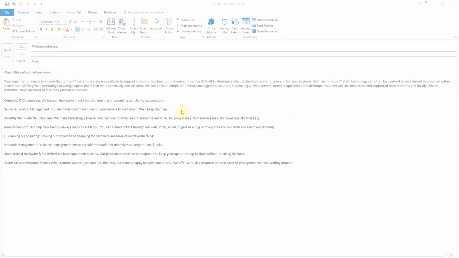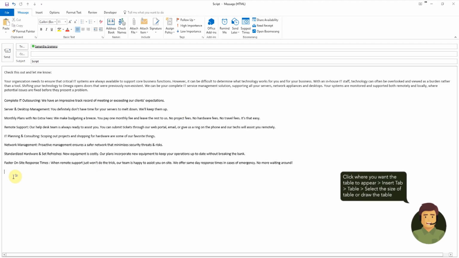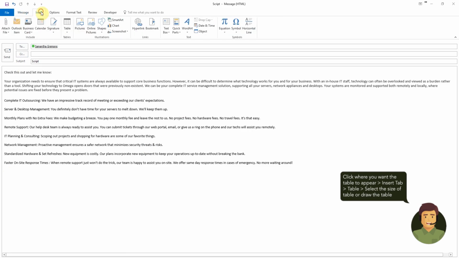All right, now moving forward, we're going to add a table to a message. This is also similar to the Word webinar that we did last month, also adding a table. To start off, when you want to add a table in your email, you first go to the section of the email where you would like the table to appear. So I go down to the bottom because I want it underneath all my text, and then I go to the Insert tab and then the Table section.